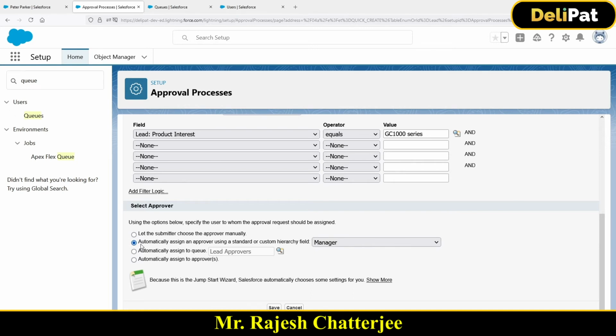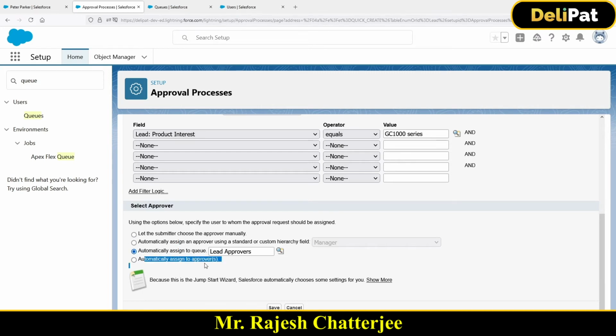If the business says to you that the approval should automatically go to the manager of the submitter, then you have to choose the second option. And we already discussed what this manager is, right? It is basically the field on the user level. The third says automatically assign to a queue, where if there are multiple users who should be the approvers, then you as an admin first onboard all these users inside a queue, and then use the queue in the third radio button called automatically assign to queue.